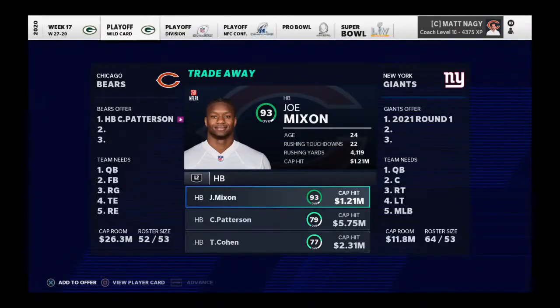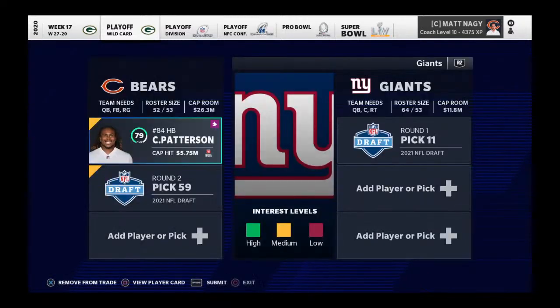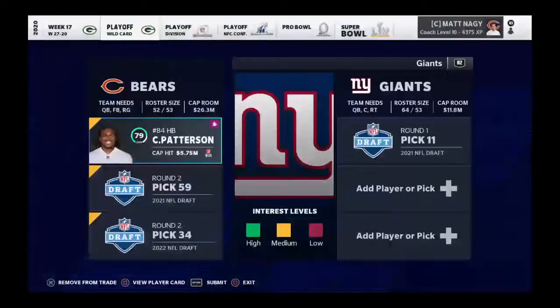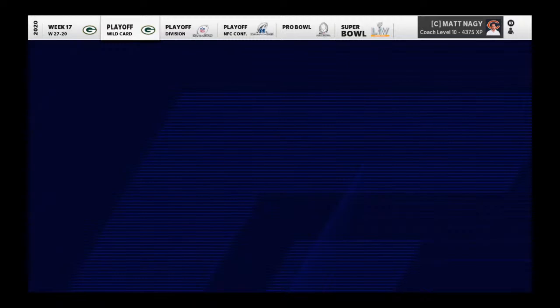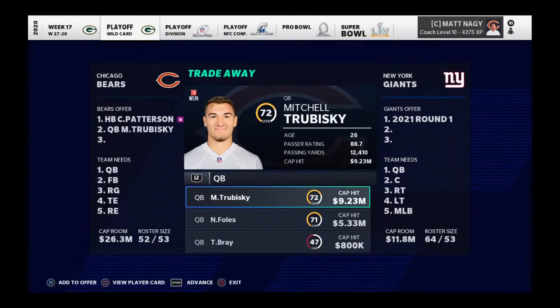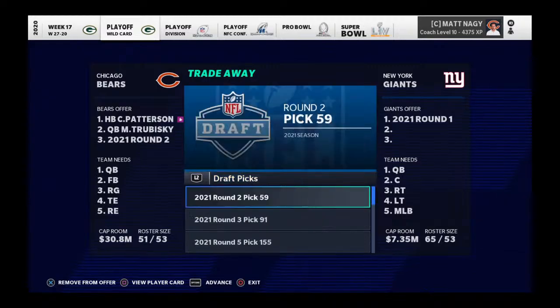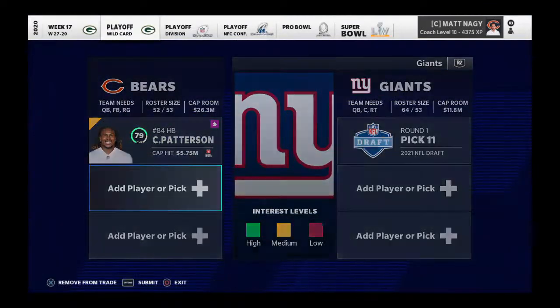They're not loving it, but we can probably slap them a pick here. See if they come close to that. They don't. See if we can slap next year's round 2 as well, and it doesn't go through. What else do they want? Quarterback. We can throw them Trubisky if they really want it. And a round 2 for this year. We could accept that. They don't want that at all.